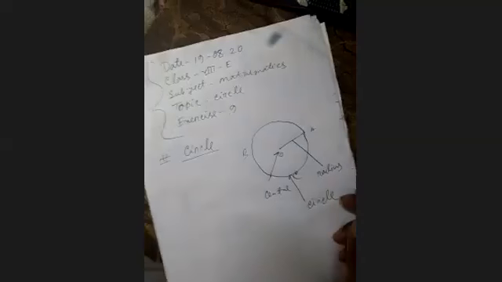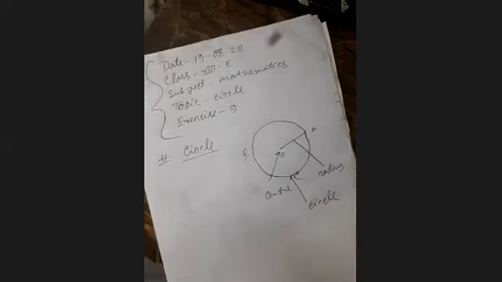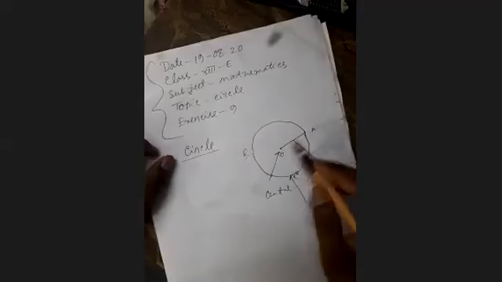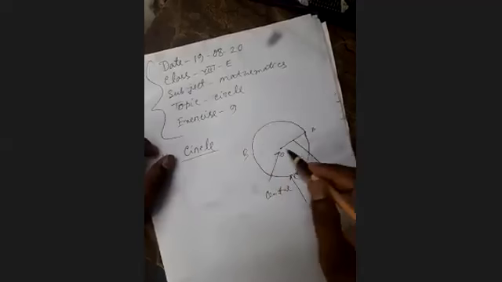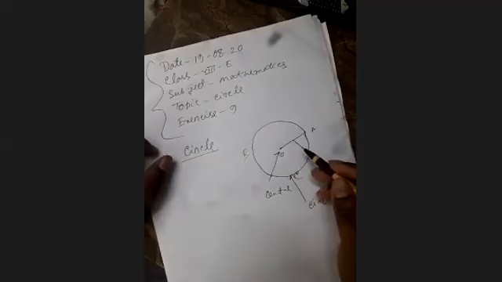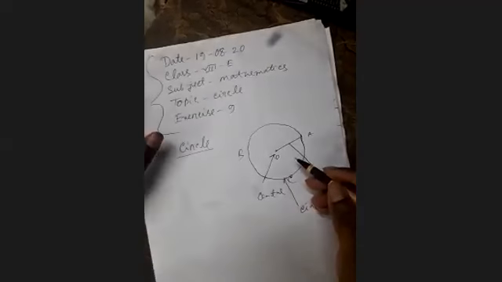If you don't understand, here I say that from a fixed point, always maintaining a fixed distance, if we get a locus or a curved line by moving this point, this curved line is called a circle, and this fixed point is called the center. All the points on the circle are at the fixed distance from O, and this fixed distance is called the radius. Whenever the distance is double, then it is called the diameter.